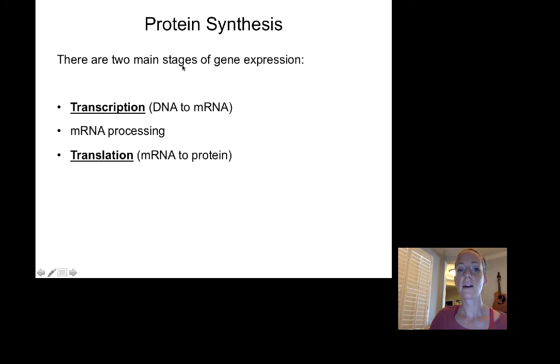So again, there are two main stages of gene expression, but there is processing in between the two. So we have transcription, which is DNA to mRNA, and that happens in the nucleus. Once that mRNA is created, there is processing that occurs to make a final mature mRNA transcript. That mRNA transcript is then ready to dock onto a ribosome and be translated into a protein.